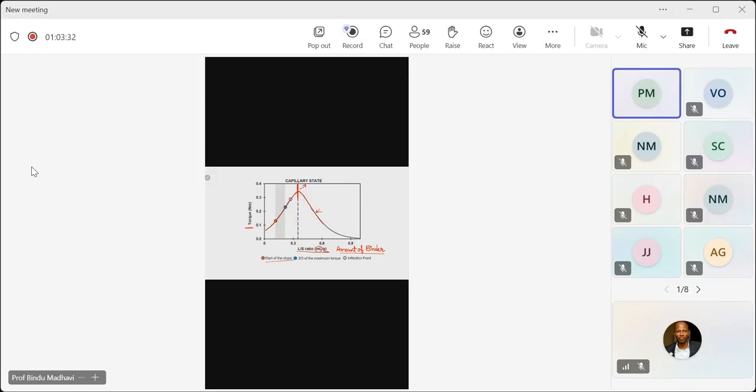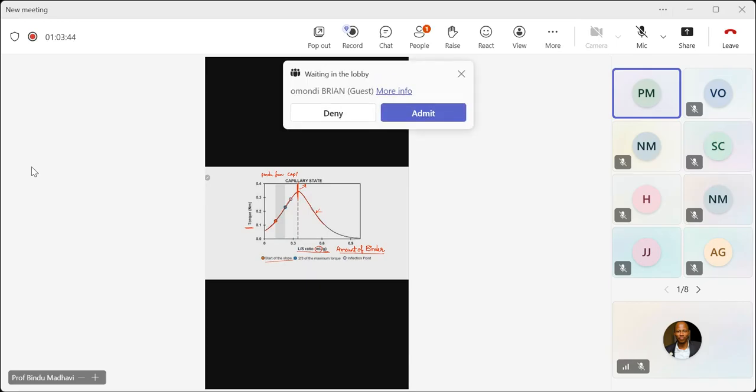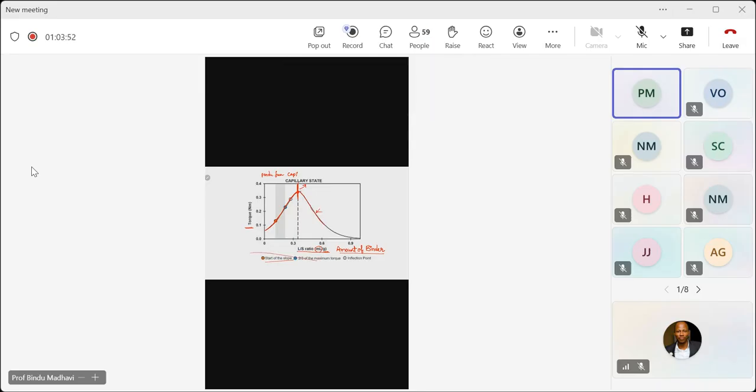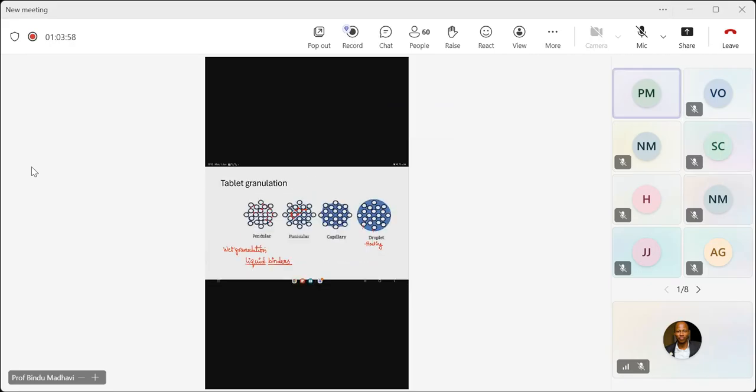Whereas when you start, they enter into the pendular stage, then the funicular stage, and then the capillary stage. So slowly the force that is transmitted is increasing. It reaches a peak, and then once the granules cross the capillary stage, you can see here in the previous slide. So at pendular, it is increasing. Yes, the force is transmitted to the granules, and even at funicular, it is increasing. It reaches a maximum at capillary.